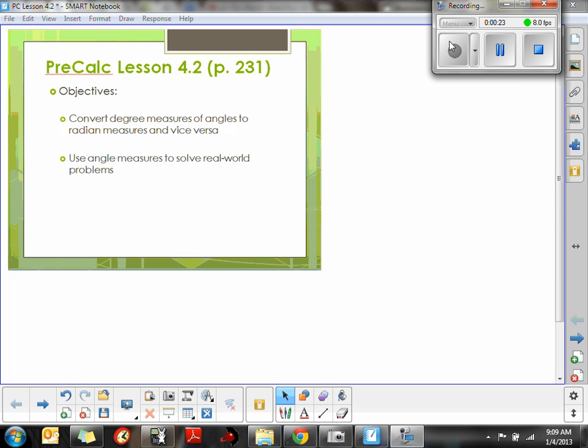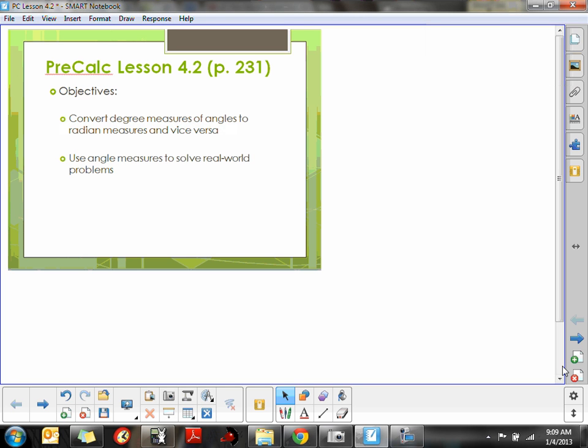The second part is to use those angle measurements to solve real-world problems. And degrees are fine for some trig functions. They're really good to use degrees. That's where we see most of our applications there. But once we get outside of the trig applications, we see that radian angle measures are a little bit more convenient in solving real-world problems. So there's a purpose for using those radians. They're just easier for us to use mathematically, and they have more connections to the applications.